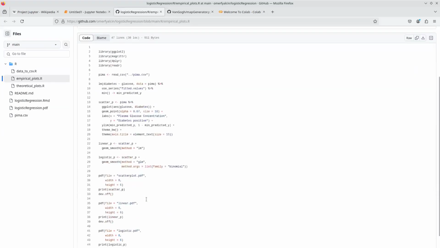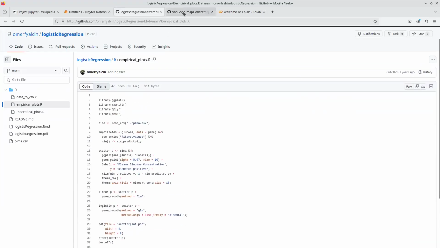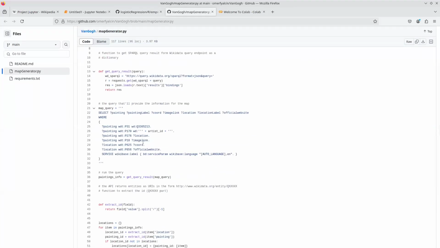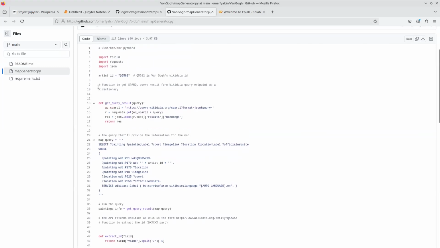So this format, where you just have the code itself, does not allow for easy integration of text, of figures, etc. Even though you can put comments in both languages, you can use this pound sign and insert comments.